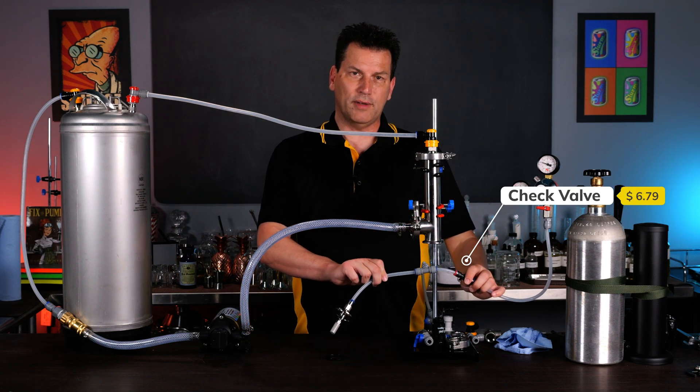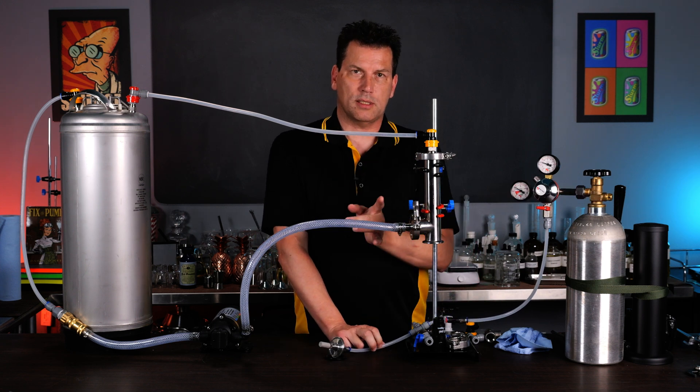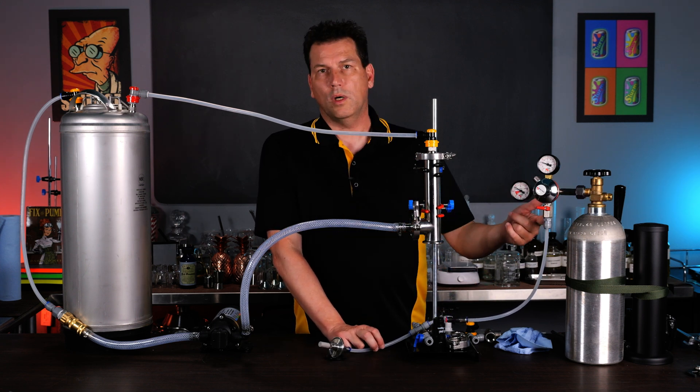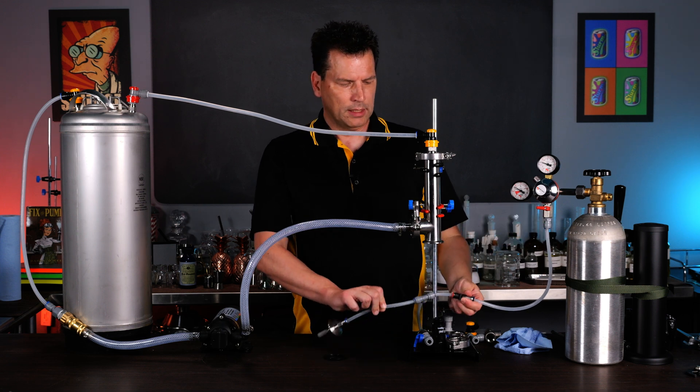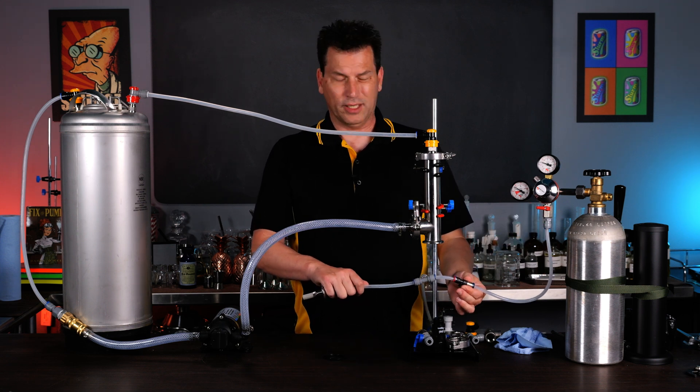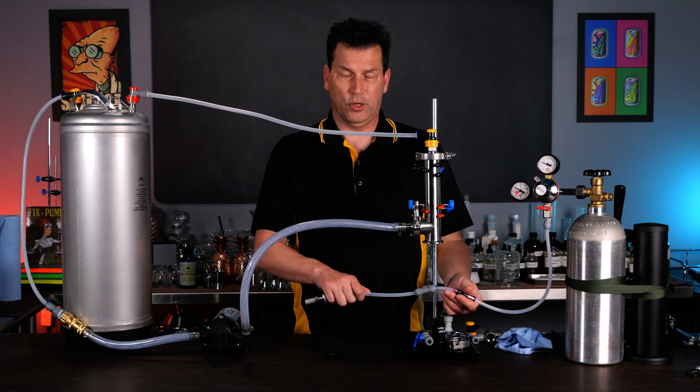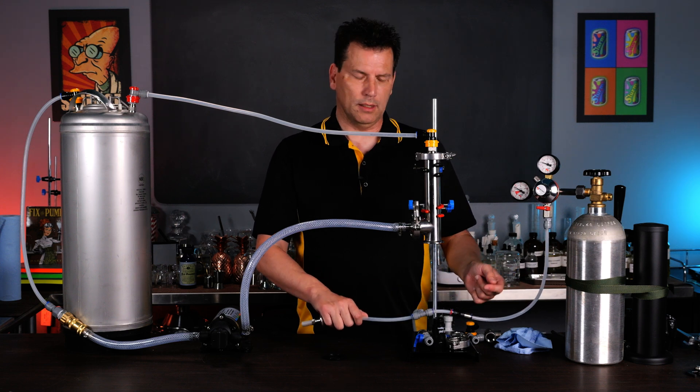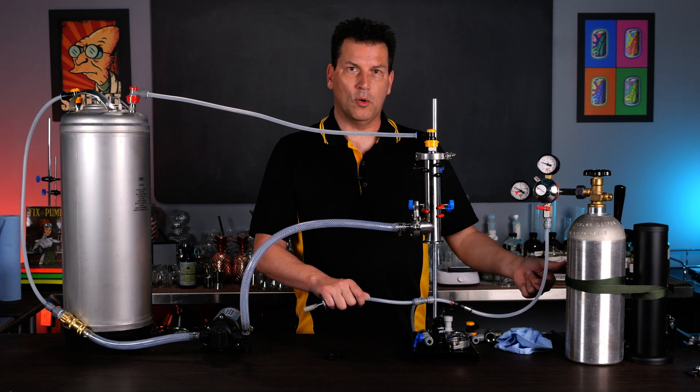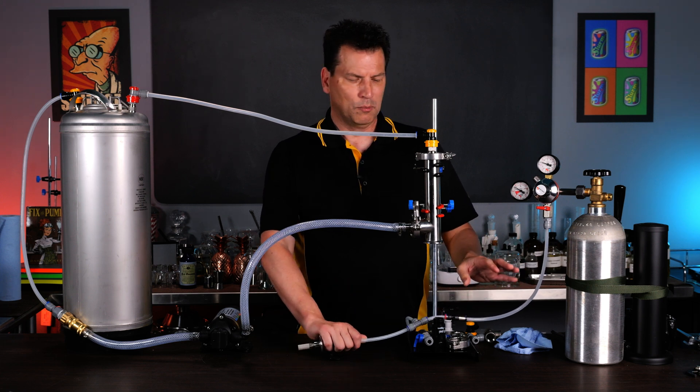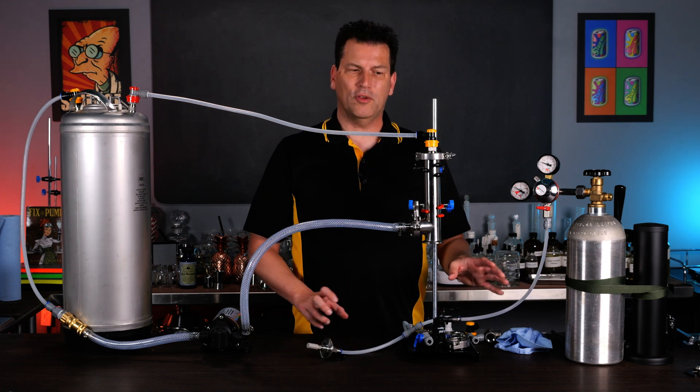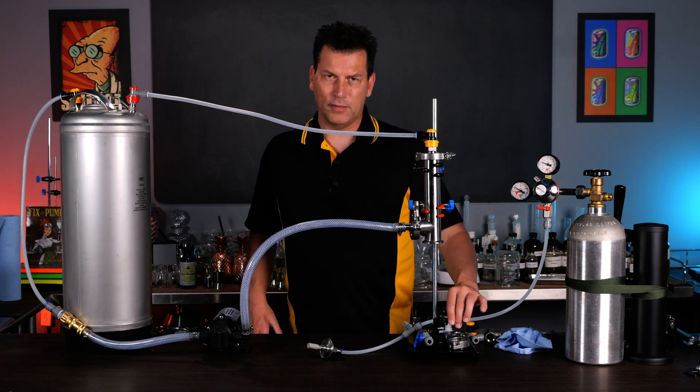But the most important parts are this check valve. Because we're pressurizing this to 60 psi, you do not want water to go back into your regulator. So you can get this check valve, they're like six dollars Canadian, they're not a big deal and they just connect in line and it will not allow any liquid to go back. They're good to 100 psi, so pretty much all we need to do. Even if you're pressurizing up to 100 psi, this will do the job.